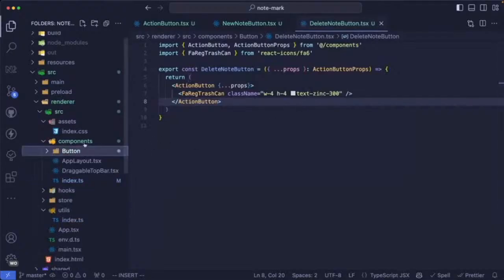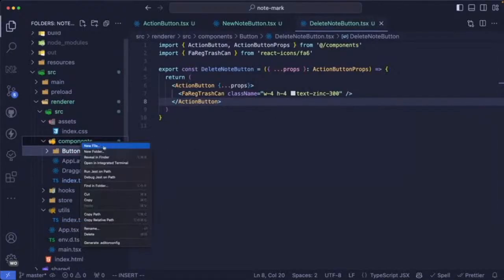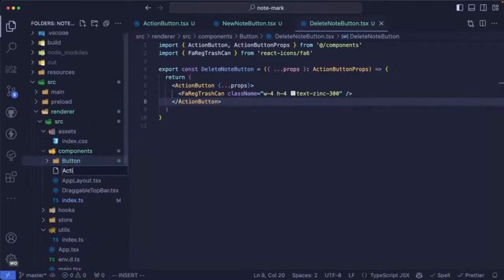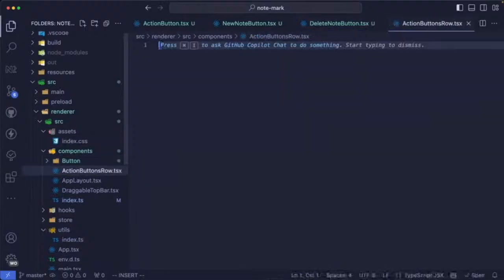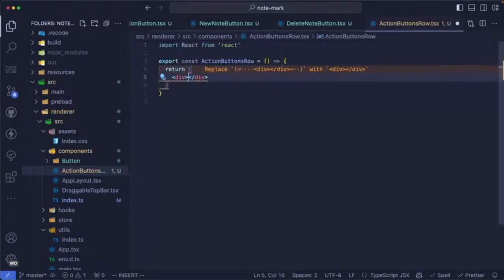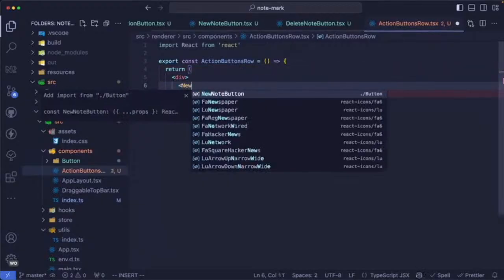And finally, we are going to implement under the components folder a new component called action buttons row.tsx, which will be the container for these two buttons. It will basically be a div containing these two buttons that we have defined.